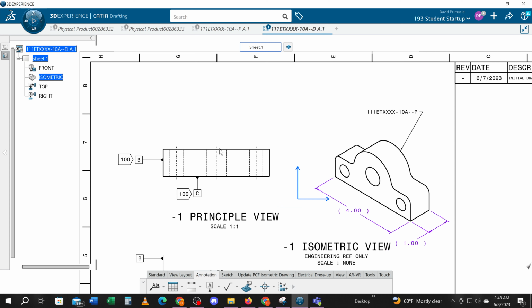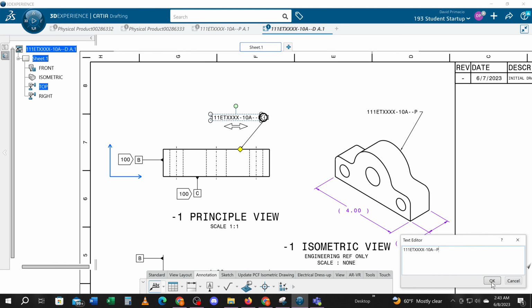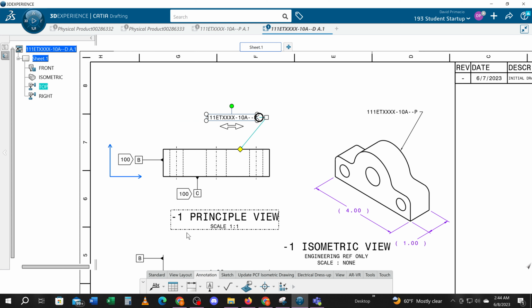Okay, I'll double click this view. So I'm in the top view now, and we'll go back to leader and put a leader on this edge. Come up here and then again paste in the editor. And I got enough room this way. Whoops, wrong one. I'm going to try and grab this, move it this way. Looks a little better like that.